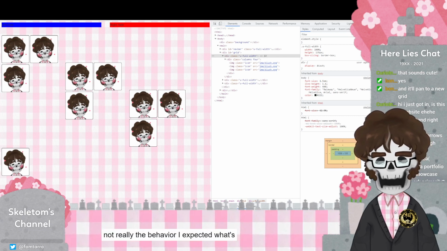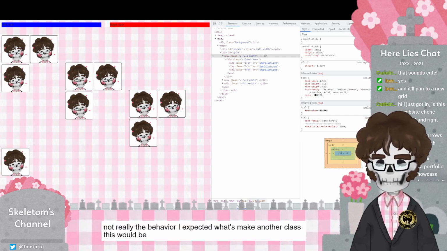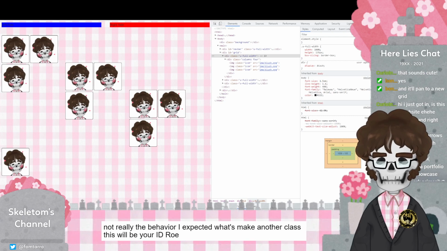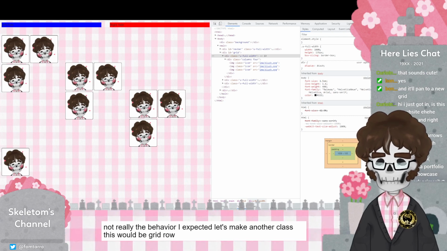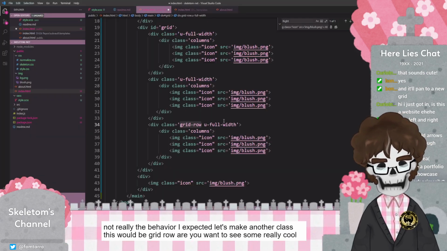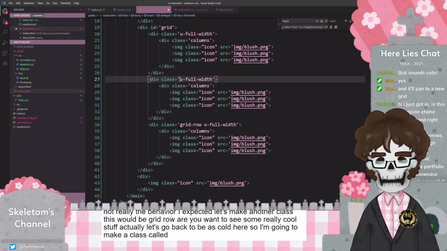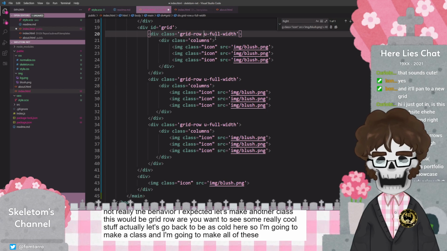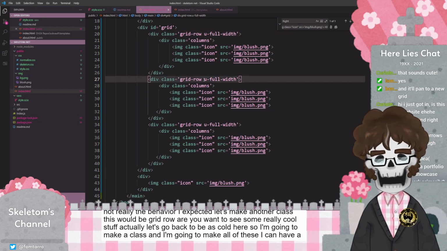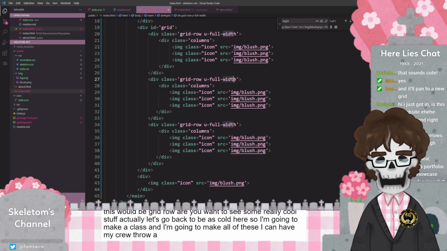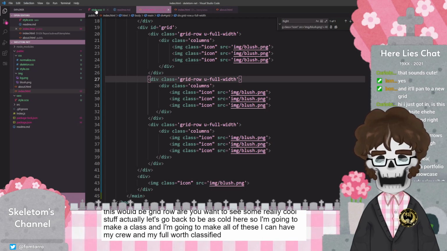Let's make another class. This will be grid row. Oh, you want to see some really cool stuff, actually. Let's go back to VS Code here. So I'm going to make a class called grid row, and I'm going to make all of these. I can have my grid row and my full width class applied to the same div. That's no problem.